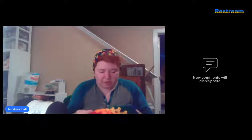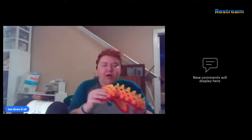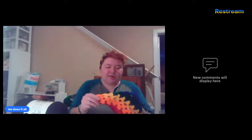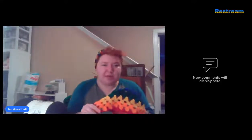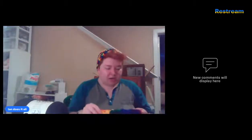So most of it is Red Heart Super Saver, so it made it a little stiff. I'm hoping it'll kind of soften up with use and be a little bit more pliable to the head instead of you having to kind of wiggle it around.